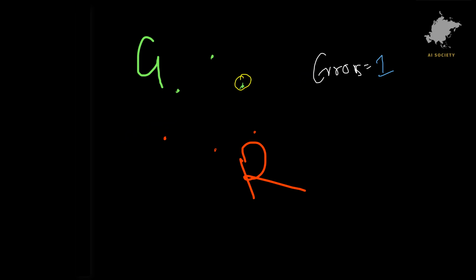So let me tell you again. This was my line. Now again I move the line to here, and my error becomes 0. So that is what we did. We started from a random solution, we keep moving the line, and we keep reducing the error. If we keep doing it more and more, we are going to classify it, and when the error is 0, that means our data points have been classified.